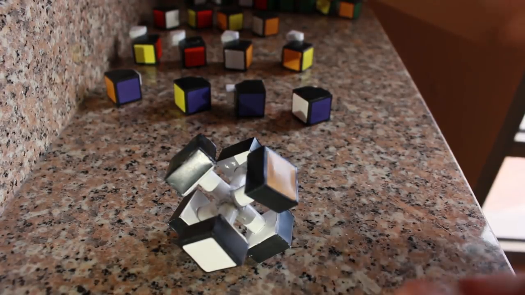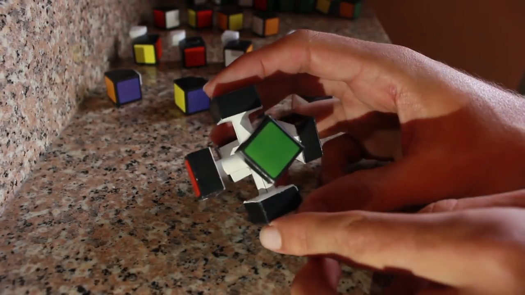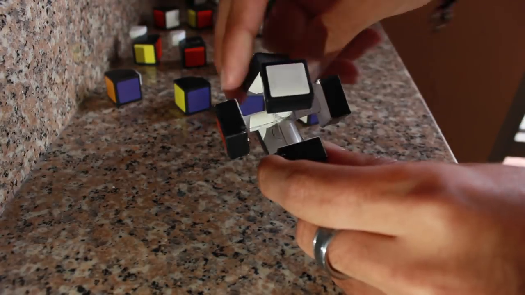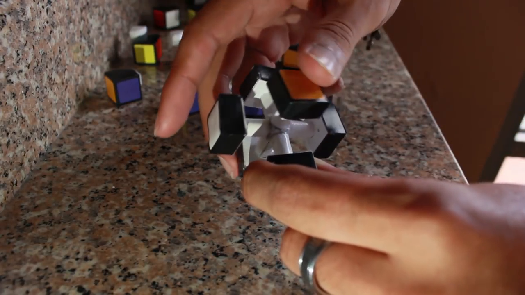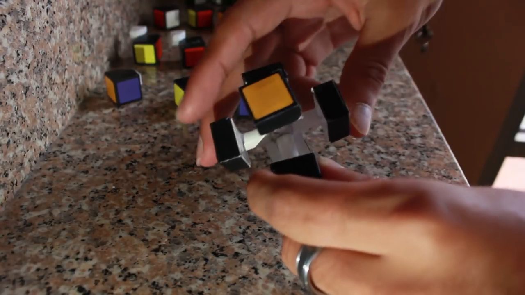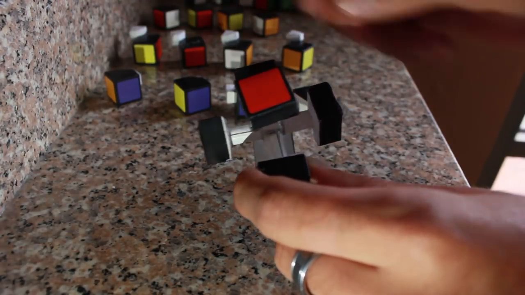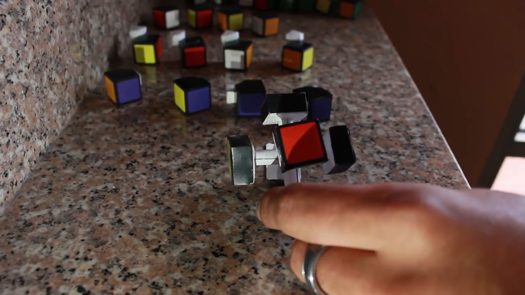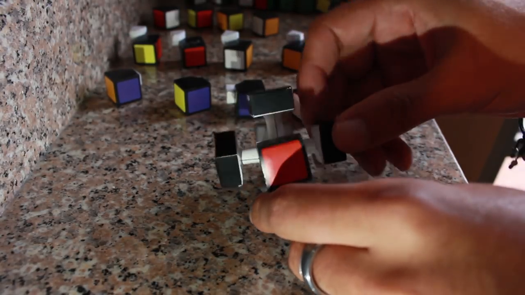So before we put this together I just want to show you the orientation of all the axles. On top we have green and on the other side blue, and then in this order: white, rotate to the left, orange, yellow, and red. Now it's really important that you follow this exact design because otherwise the pieces won't fit and you won't be able to solve the cube.